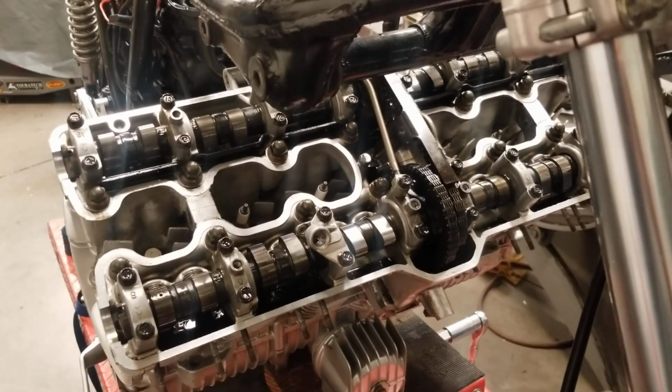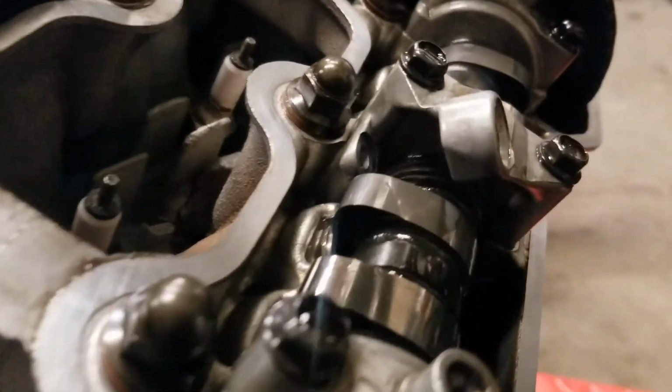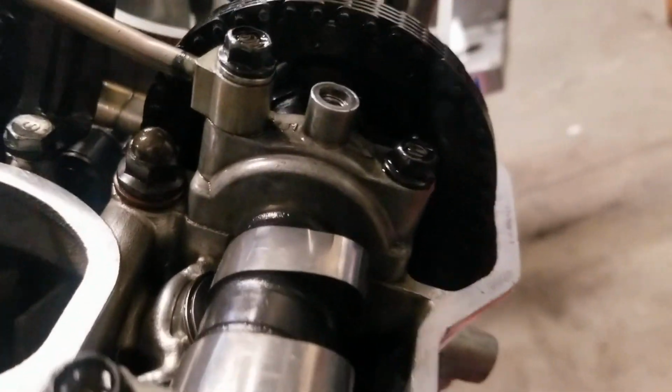It's really stone simple. So what we're going to be looking for as we do this, see if I can sneak in here and show you this. Where the heck is it? So down there, that's good. Actually, go from the other side, Joe. See if we can illuminate from there. So down here, I could show it to you a little better. Okay, so right down there, that's the top of the cam chain tensioner.